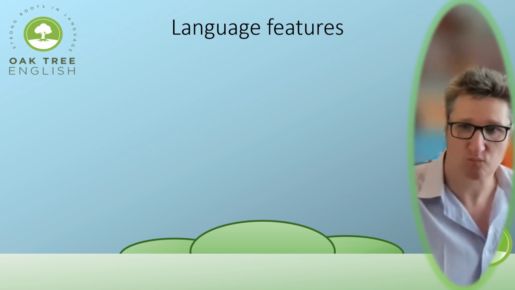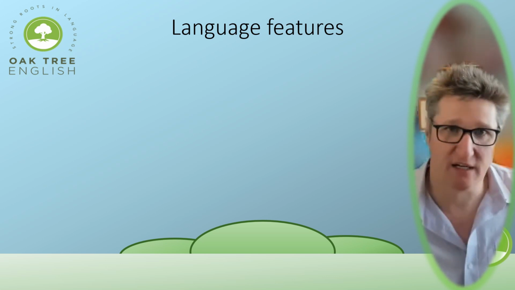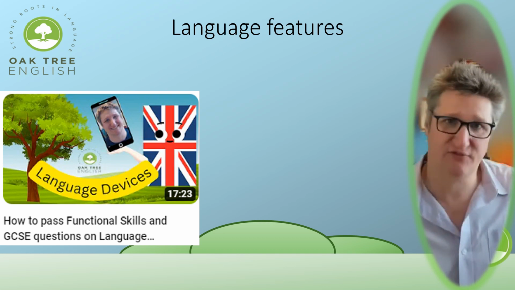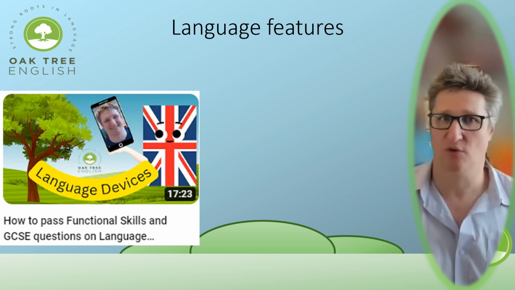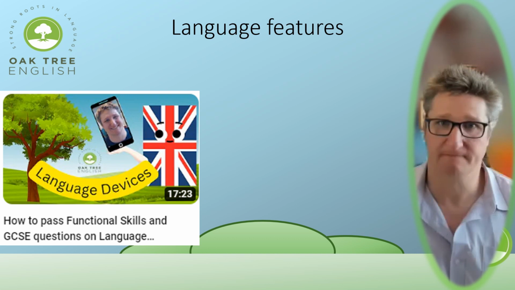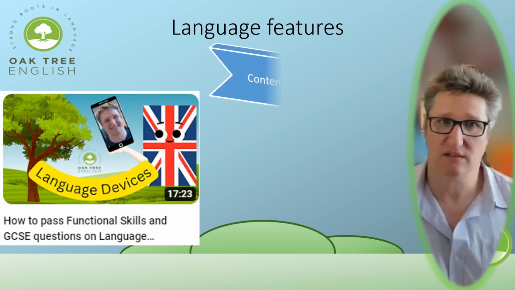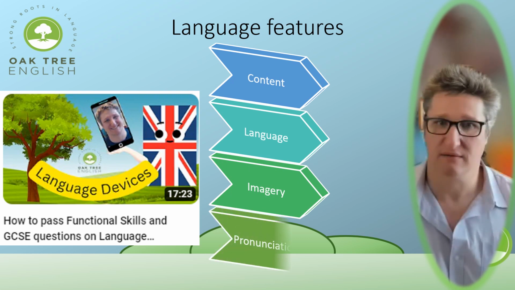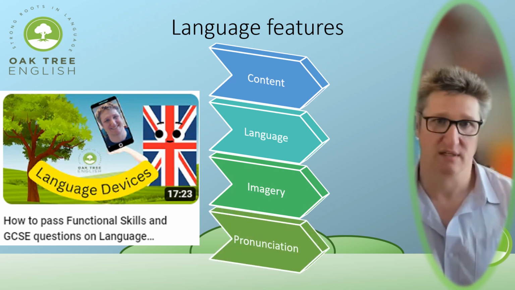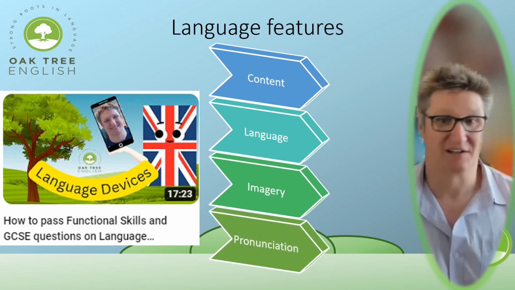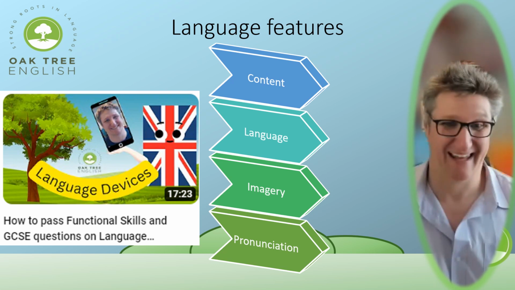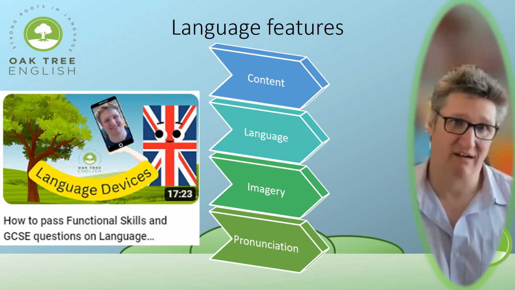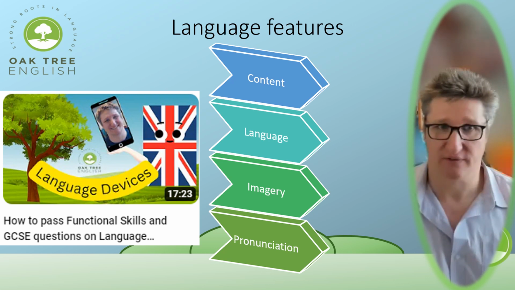That's better. I made a video with this thumbnail, which organises language devices into 4 areas as an alternative to the normal de Forest mnemonic. Those areas are content, language, imagery, and pronunciation. I call these the clip notes. CLIP clip. Hey! In each category, there are appropriate devices to use in articles.